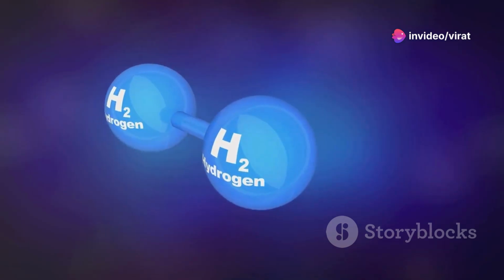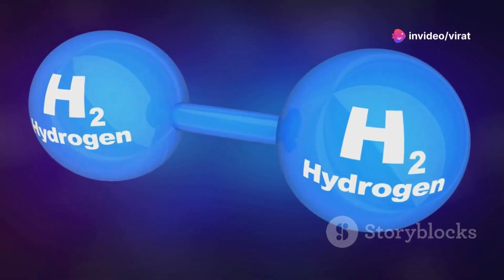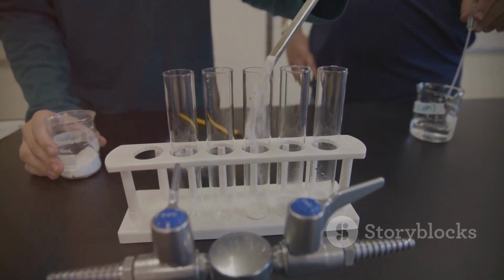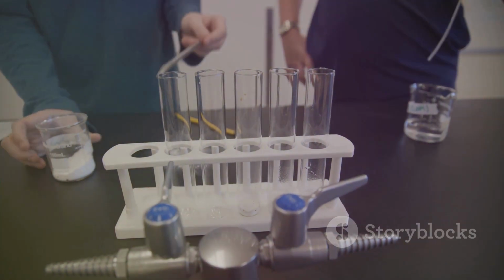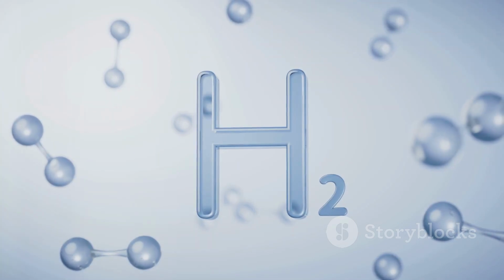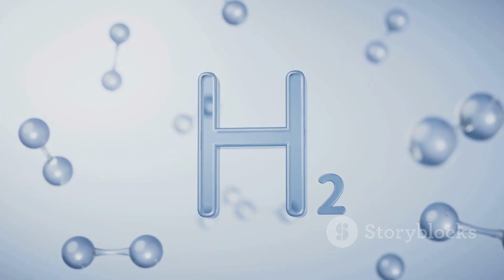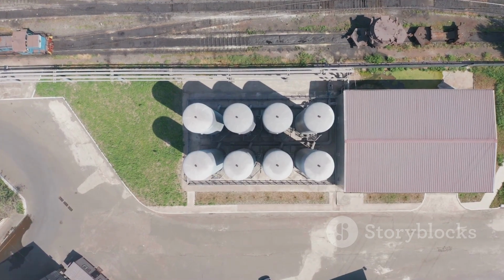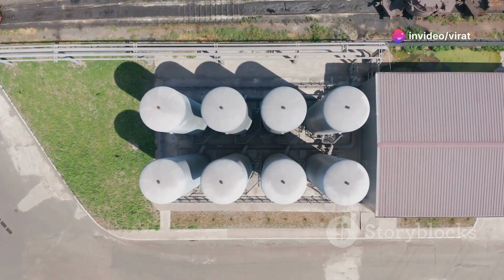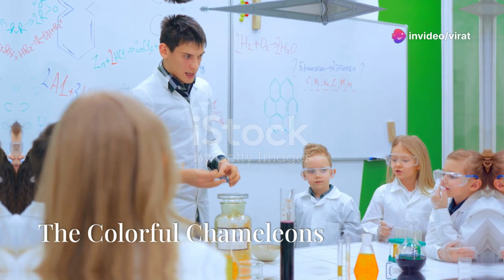Unlike alkali metals, which readily lose their single valence electron, hydrogen can either lose or gain an electron. This gives it unique chemical properties and makes it difficult to classify definitively. Hydrogen is a colorless, odorless, and tasteless gas at room temperature. It is highly flammable and burns with a pale blue flame, producing water. It's a key component of water, organic compounds, and stars. Understanding hydrogen's unique properties is crucial in various fields, including energy production, fuel cells, and astrophysics.